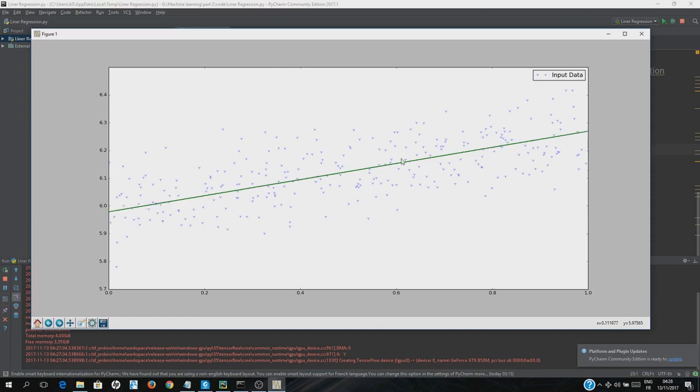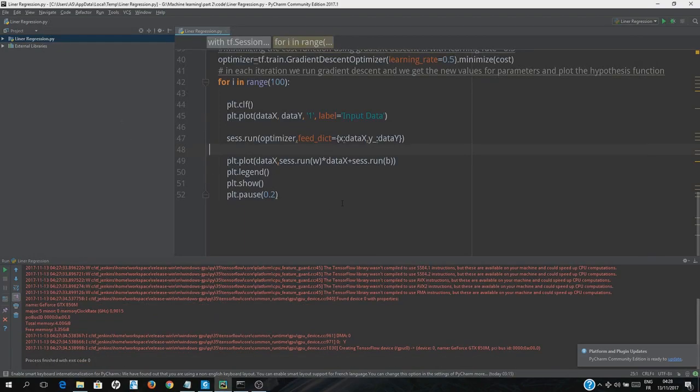And you see here, the derivation of our J function, or cost function, is getting smaller and smaller. And now it totally fits our data. So you see now how linear regression works, and you see that it's actually working, right? We can use it for real world data. We're going to see that in R later, and maybe also in the MNIST dataset. I'm not sure about that, but maybe.